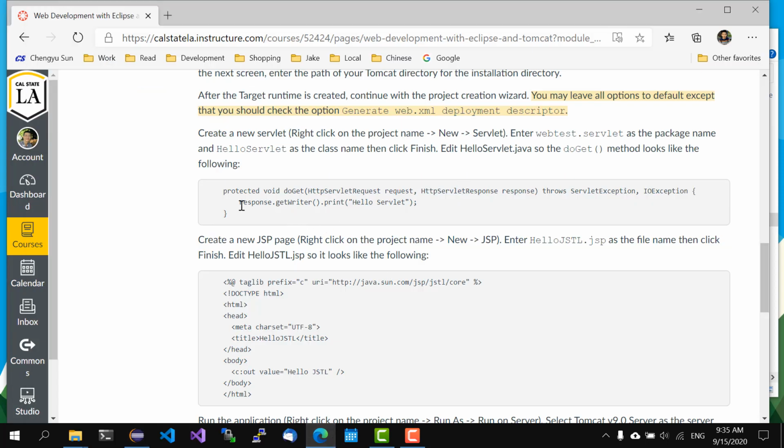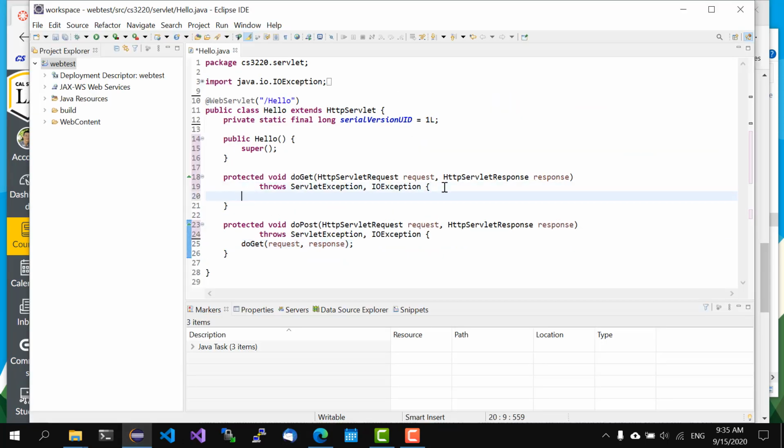Here we want to print out a message. The way to do that is to say response.getWriter().print, and then you can print out a message. Here it says hello servlet. Let's change it to hello 3220. And so this is our servlet.